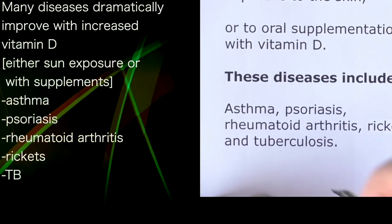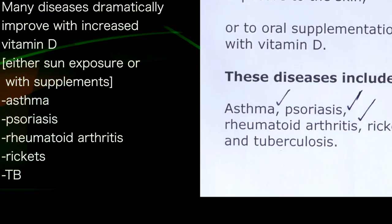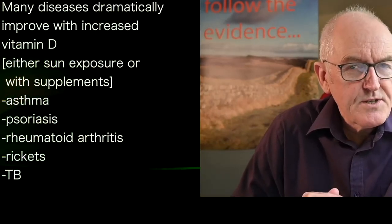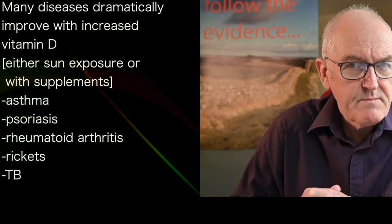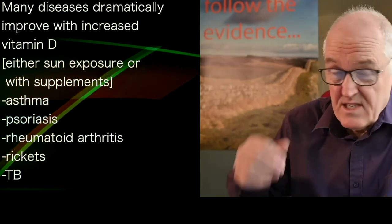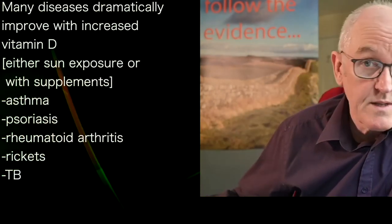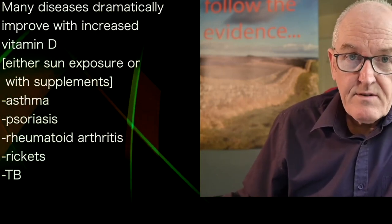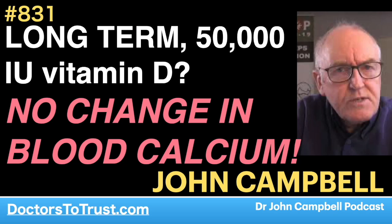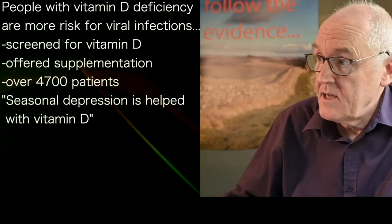The diseases the authors highlight include asthma, psoriasis, and rheumatoid arthritis. I've looked after patients in absolute agony for years with rheumatoid arthritis, and the idea that I could have helped their pain by giving them high doses of vitamin D — and I didn't, because we didn't know about it. This is not prehistory. It seems such a pity those patients weren't helped with this very safe, very cheap, and efficacious intervention. We've also looked at research showing people low in vitamin D get more respiratory viral infections — influenza, anyway. That's been clearly demonstrated.